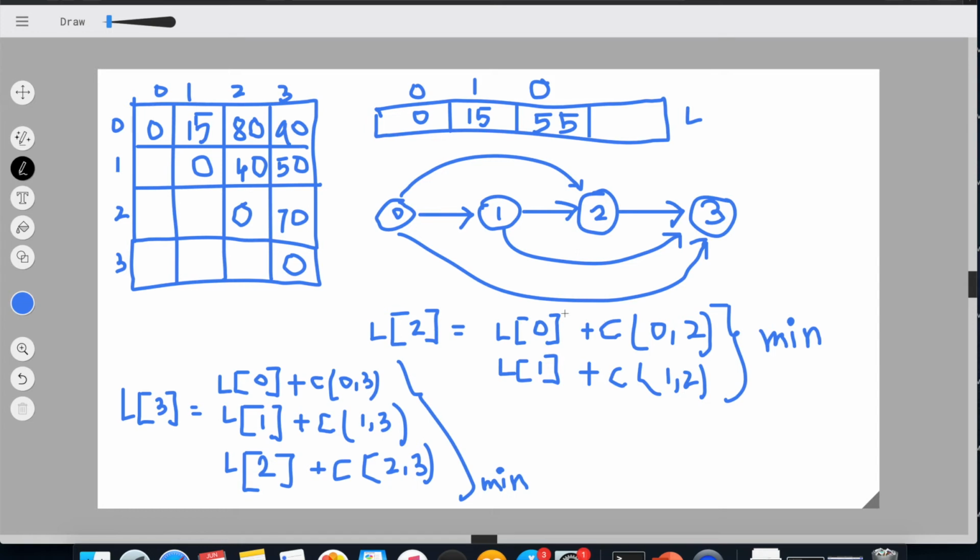So what was the actual answer? From 0 to 3, where do we go? We can go from 0 to 1 and then 1 to 3. So that is the optimal one. So what was the overall cost? It was 65. We can do the similar process for the nth number of stations going forward.